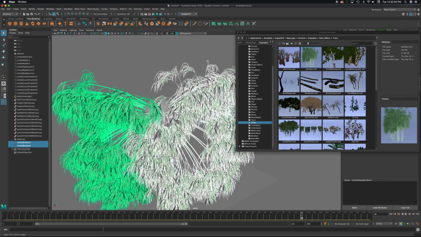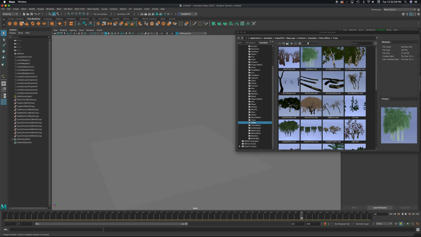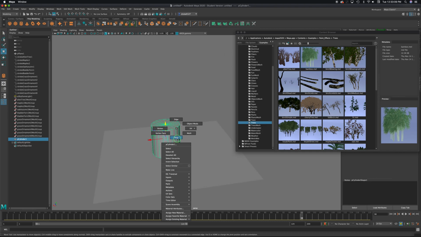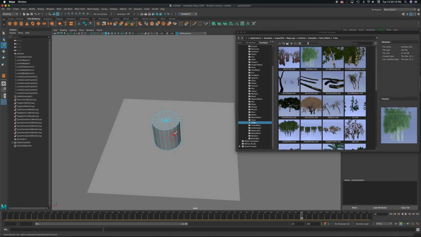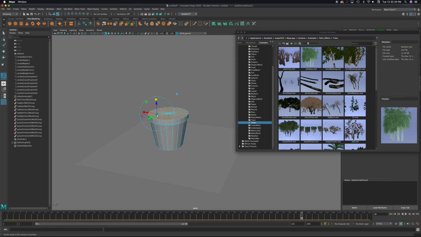You can also, in a way, trick it. Let's just pretend I had a flower pot. I'm just going to really quickly create this flower pot. I'm going to press extrude. We're going to come up. Okay, so let's say you have this flower pot.